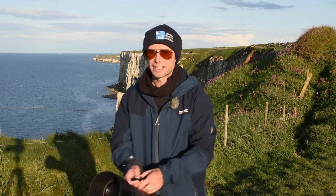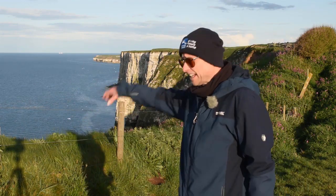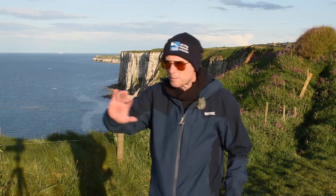And the other thing to look out for, just before I finish off, is unusual shots. It'll be great in the background here, I don't know if you can see it, we've not only got the cliffs, but in the foreground there are these lovely pink flowers. And I've got some great shots from previous years where I've got the flowers as an out of focus, lovely pink wash in the foreground, and then you've got gannets in the background. And I'll be trying to do that again this year.